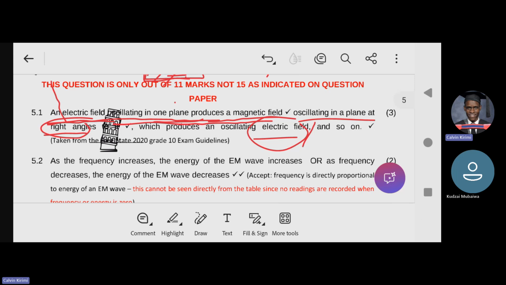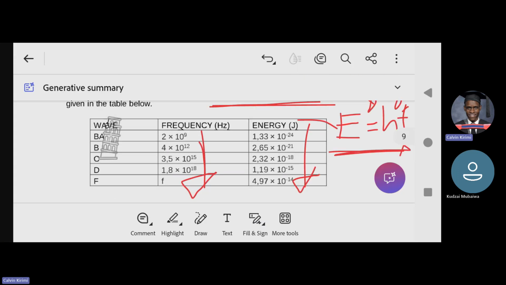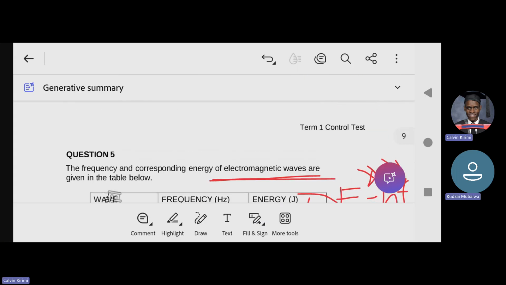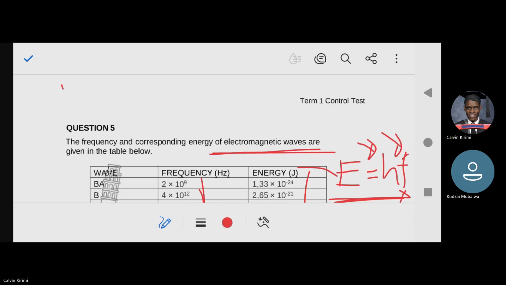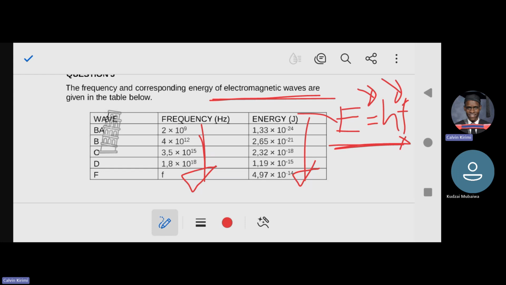That's when they say energy is behaving like a particle, we are using this formula which I gave you: E equals h times f, where h is Planck's constant. You must know it. And c was the speed of light. So we must know that: c is representing the speed of light.